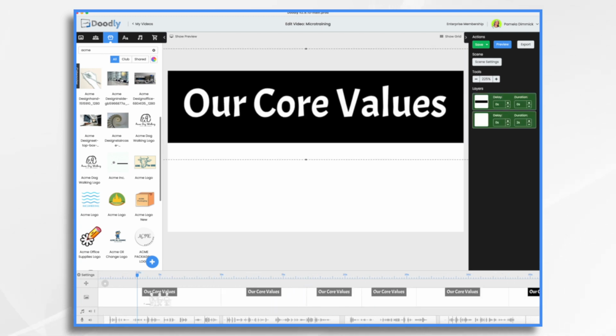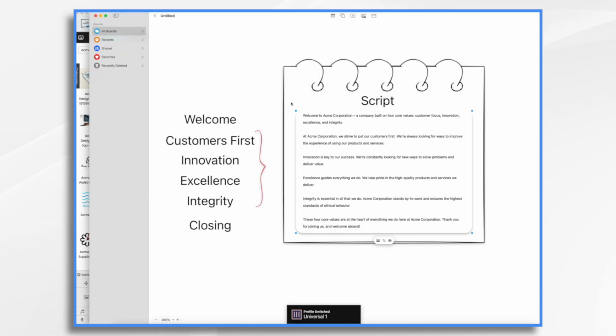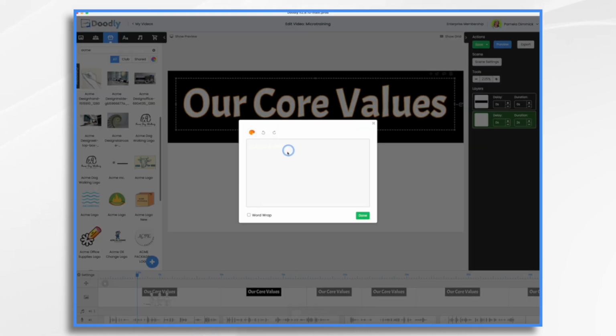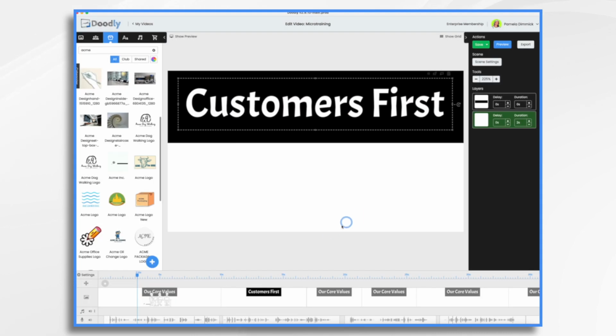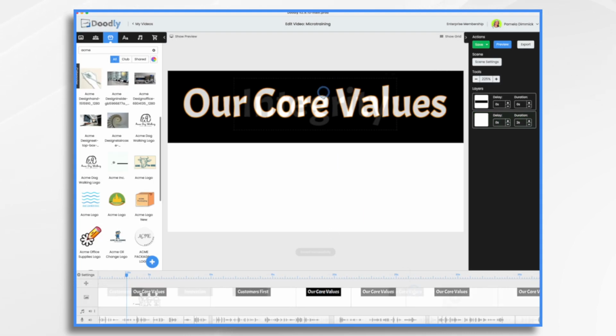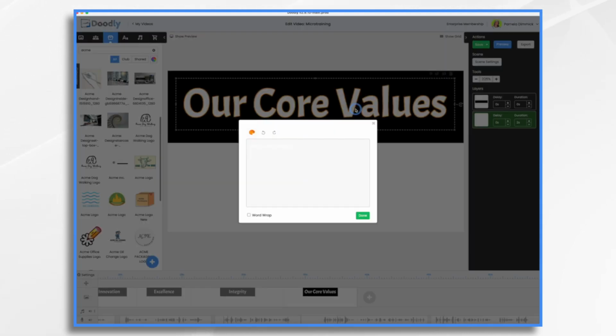Don't worry about the timing changing here. We're going to adjust as we go. So obviously this no longer says core values. We are now at customers first. So I'm just going to go ahead and type this. And I'm just going to go through all three of these. Then this last one, I don't know yet, but we're just going to call it for now, next steps, which actually that's probably just fine.